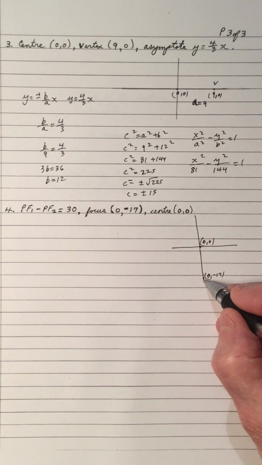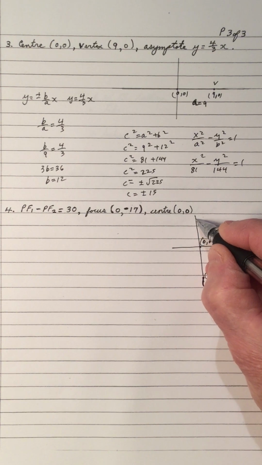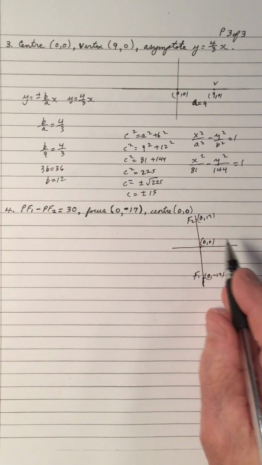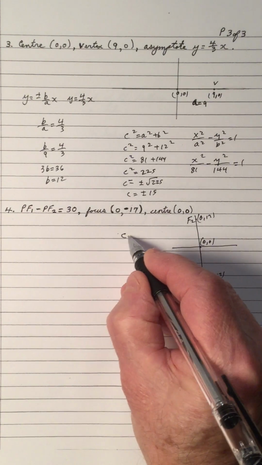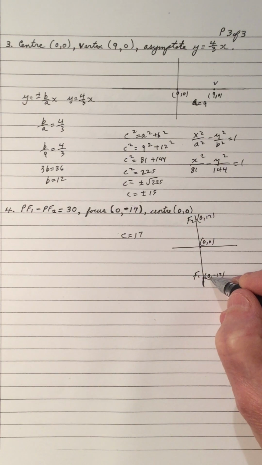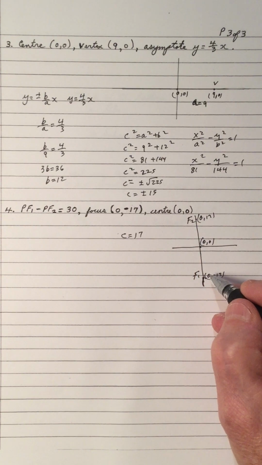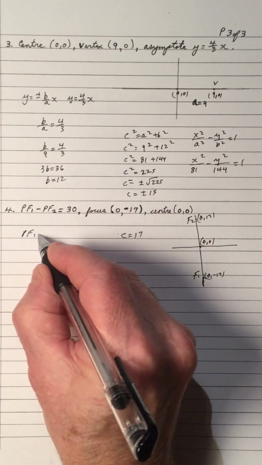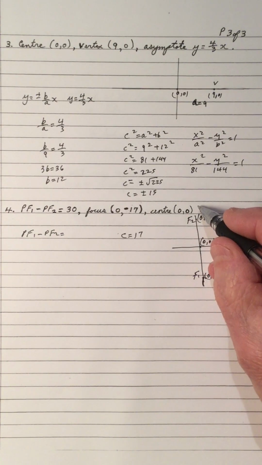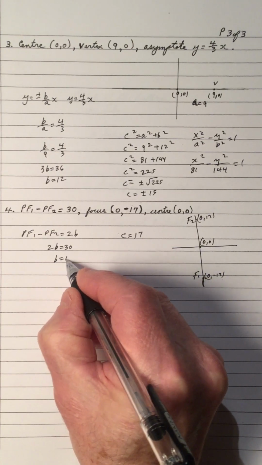Well, we have the foci are on the axis of intercept. So that means if this one is 0, negative 17, there's another one up here called 0, 17. But this is focus 1, and this is focus 2. So because of this focus, that's the C. So C is 17. 17 up and 17 down. So it's down here is minus 17. But C is the distance from the center to the foci. And because it's on the vertical, PF1 plus PF2 is equal to, the foci are on the axis of intercept, so therefore we have it as a 2B. So that means 2B is 30 divided by 2, so B is 15.